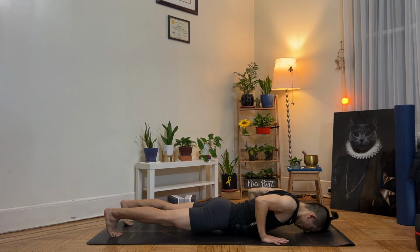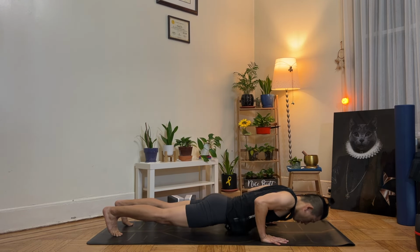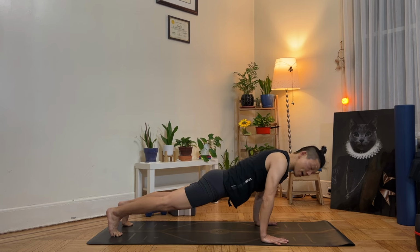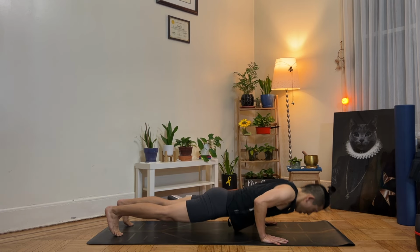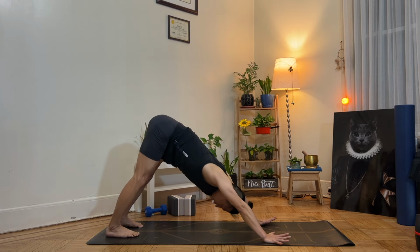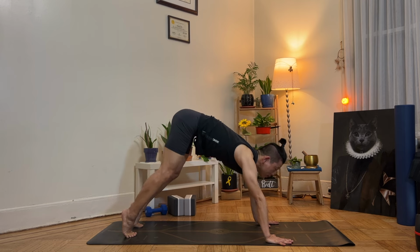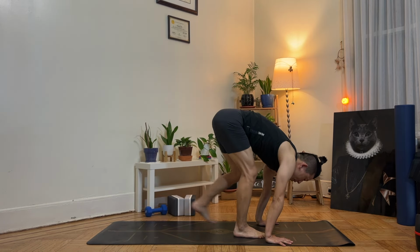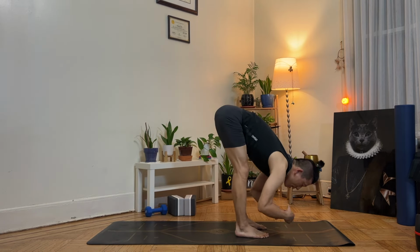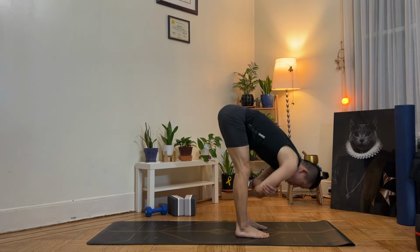Push up and slowly down. Two more times. Push up and slowly down. One more time. Push up and come back into a downward facing dog. As you inhale, step forward. As you exhale, belly on your thigh. Relax. Grab your elbow and pulse 10 times. Go.